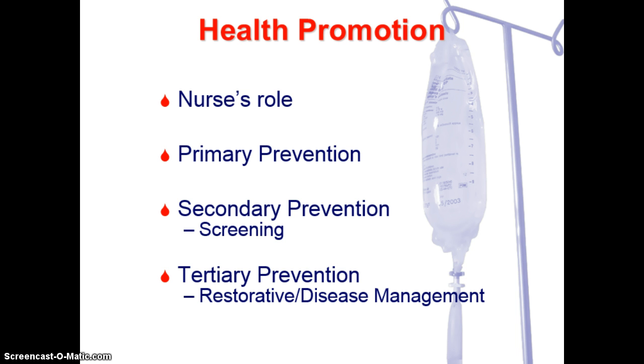With secondary prevention, that's going to be more focused on screenings. It's to identify individuals who are at risk. It's early treatment to limit disabilities. So it's those screenings, it's the colonoscopies, the mammograms, chest x-rays, EKGs for people that are at high risk. When you think about screening, you always need to remember that it must be valid and reliable. To be valid, it has to accurately detect the illness, and to be reliable, it has to produce the same results even when different people perform it. So if a different person performs a blood glucose on the same patient, we should see the same results. That's a reliable tool, a bedside glucometer. So secondary prevention is going to fall into those screenings.